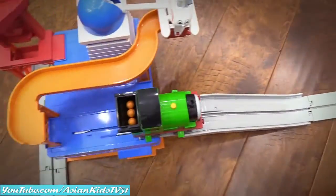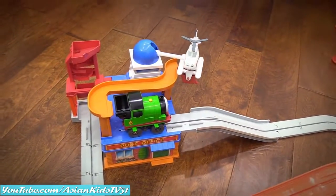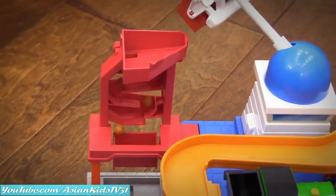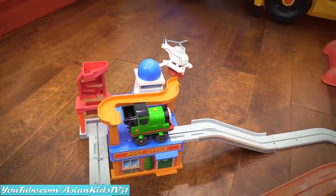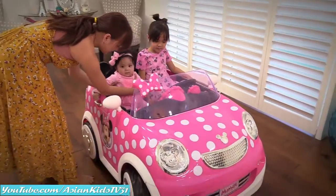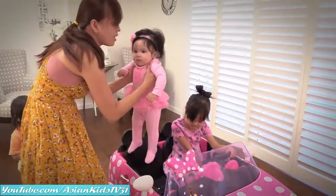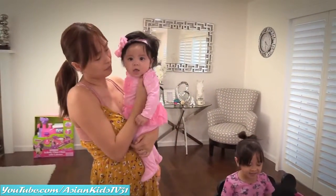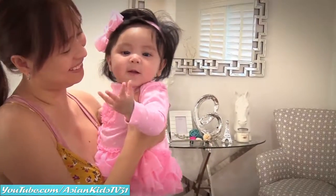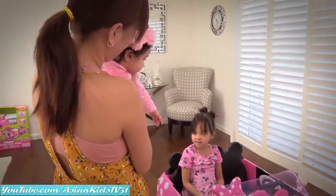Okay, how many balls? 3 balls. Okay. Okay, deliver those balls, Harold. Yeah. So awesome, right? Yeah. Okay, Maya, Mommy Rhea, pick Aleida up. Okay, bye-bye. Baby Aleida. Look at her. You're so big now. Ooh, she's happy. Huh? Aleida is the driver.